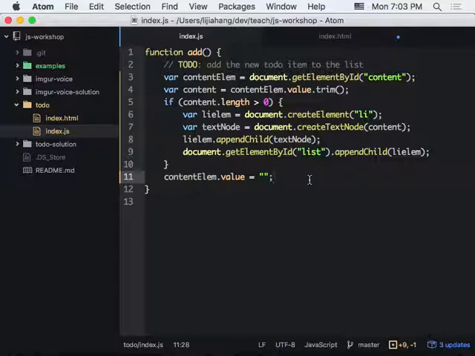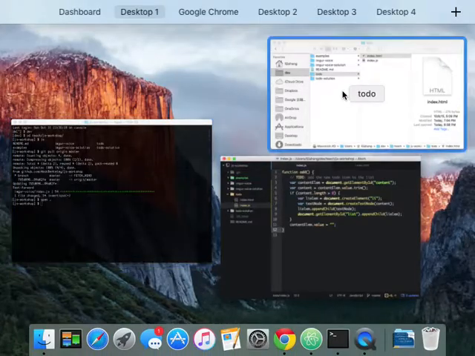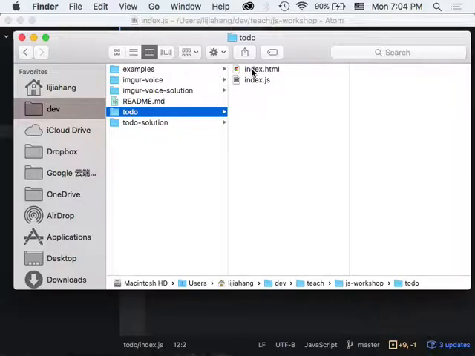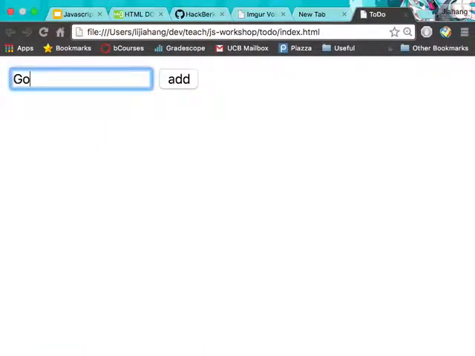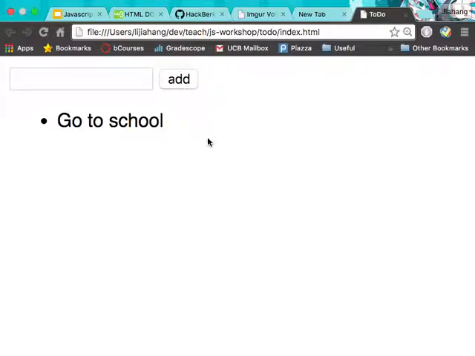We should demonstrate the example. So hopefully this code is correct, and let's see if it does what we want. Index.html. Yep, it works. And if this is empty, it does not create any redundant node. And if we just put a bunch of spaces in it, it does not create a redundant node. If we say something like say hello, it does the same thing.